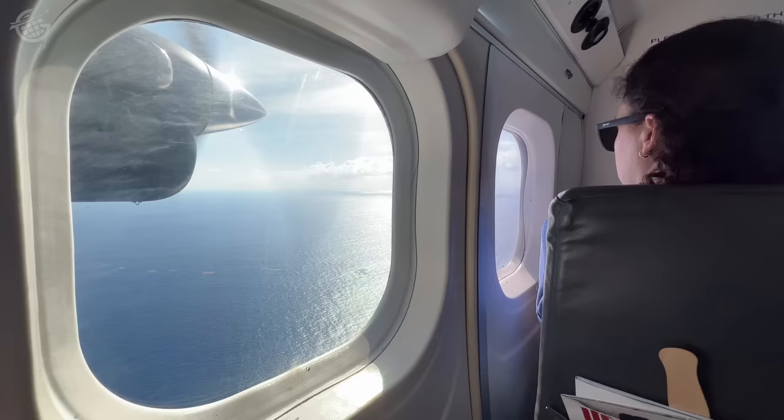As we waited for our fate, a Briton Norman Islander appeared — the same one we'd seen in St. Bart's just a few days prior. It was easy to see that crosswind and just how hard this pilot had to fight it. Things happened fast. Different rules apply for charters. As I watched the plane come in, the airline operations leader mentioned the pilot of this plane might be willing to take some of us back. So a charter plane just landed and we snagged two seats on it — in cash. Hopefully we'll be back in St. Martin in about 10-15 minutes.